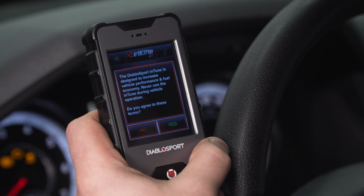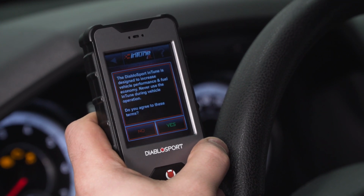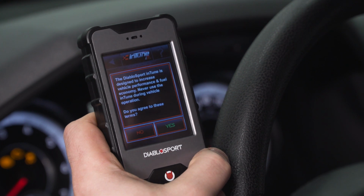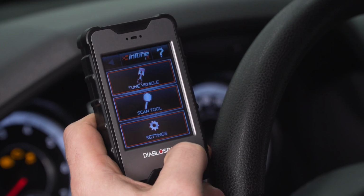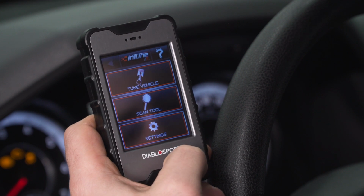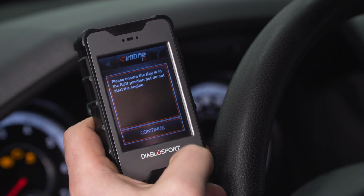All right, as soon as you plug this guy in, you want to put your key in the ignition and put it in accessory or run mode, and then hit yes on the terms of agreement, which is the first thing that boots up in the main menu. Now at the main menu, you'll have 3 options. You have Tune Vehicle, Scan Tool, and Settings. We're going to jump right into Tune Vehicle to get things going there.